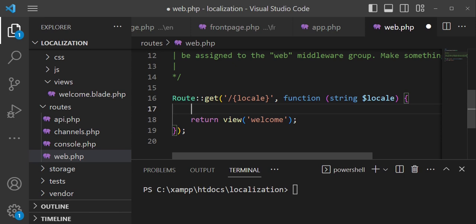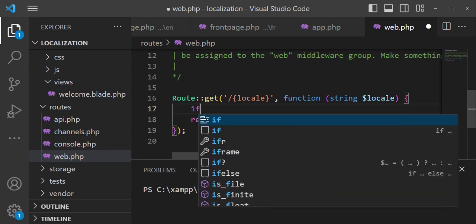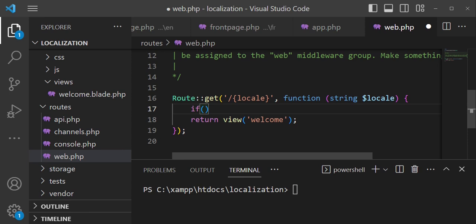So in this case, we can check and say if we are checking the negative.